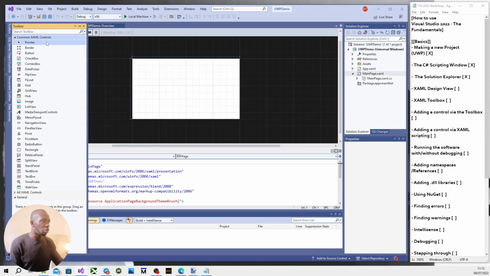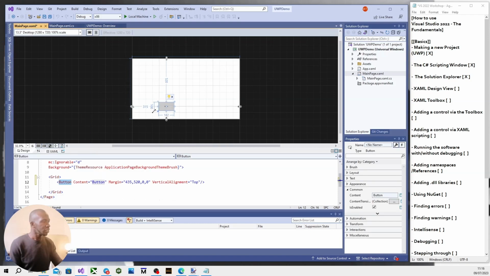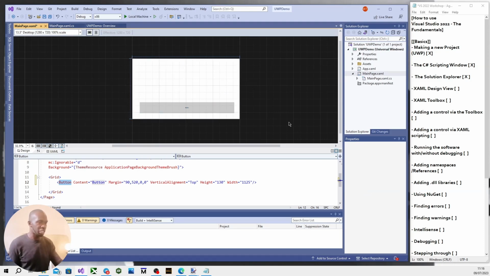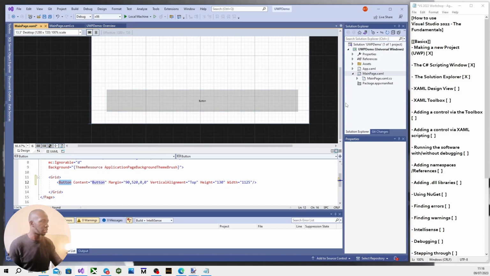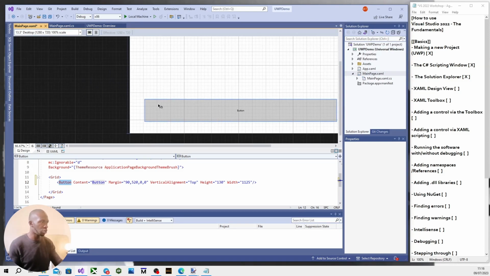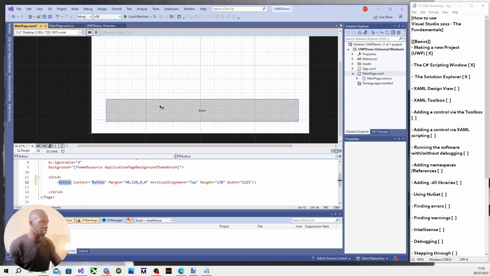Okay, so there are a couple of ways you can go about utilizing these. You can drag and drop. So I'm going to grab this button and just drag it up on the screen. Just going to expand it a little bit, like so. And let's say you want to zoom in. As you would expect, hold Control and scroll up on the mouse wheel to zoom in. Hold Shift and scroll, you go side to side, as you can see. Scroll with just the mouse wheel and you pan up and down.